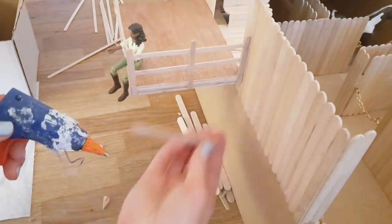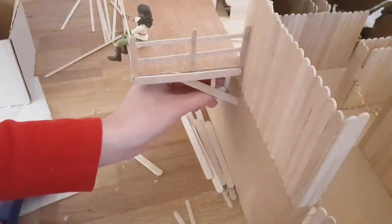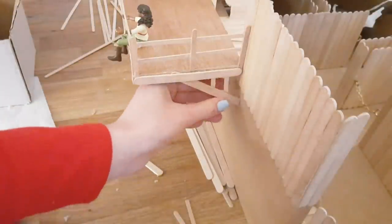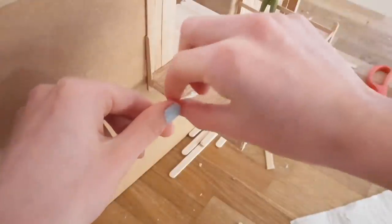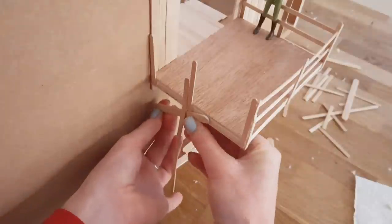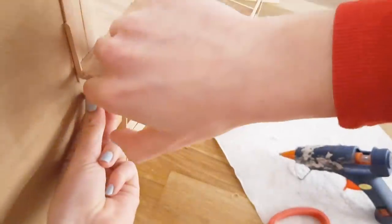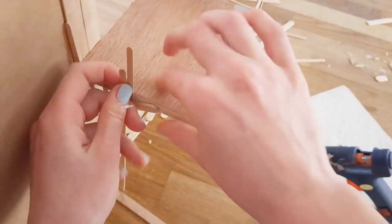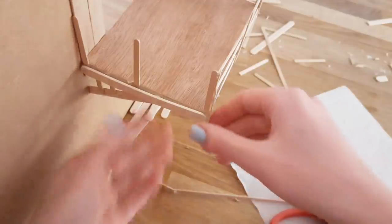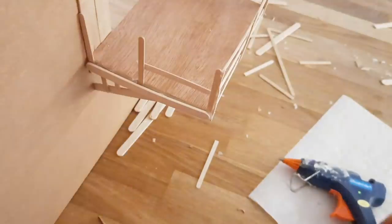Then I cut a normal size lolly stick to fit underneath the balcony as a support. Off camera, I glued an entire lolly stick along the edge of the balcony floor to give it that finished look. And finally to the support beam I added some off cuts from the coffee stirrer to give it some detail, which really helped. Now for the last side I wanted to make it a bit different — I wanted to add a big ladder underneath it to be able to get up onto the balcony that way. I added that long pole hanging down as I thought that's what I'd make the ladder from. Then behind everything I made the same support as before to even out the two sides. Then I decided to ditch the long lolly stick that was going to be the ladder because I'd come up with a much better idea.